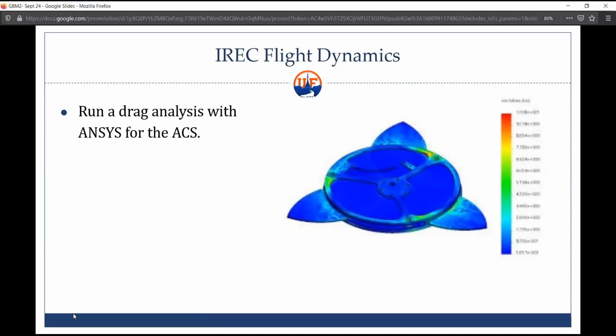It's essentially 3 fins that pop out continuously. I want to measure the drag, and then potentially, if I could talk to Dr. Lind over the weekend or on Monday, see if I can run that in our MATLAB simulation so that we can get another approximation for when to deploy the ACS and what's a good time to use it. So, meeting probably on Tuesday, time to be decided. ACS is active control system, by the way. And if you have any burning questions for either subsystem, now's the time.